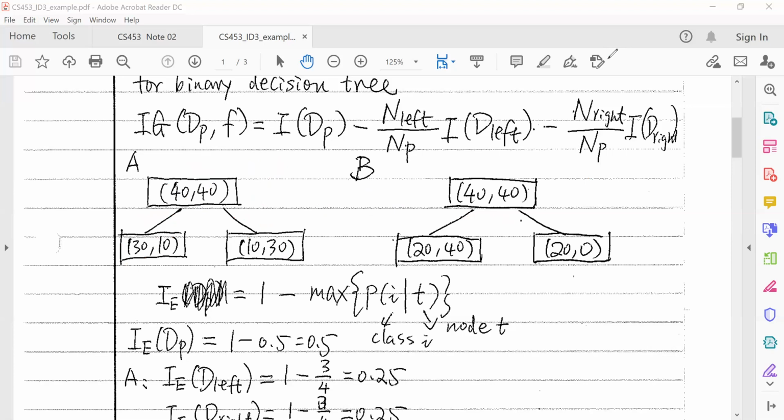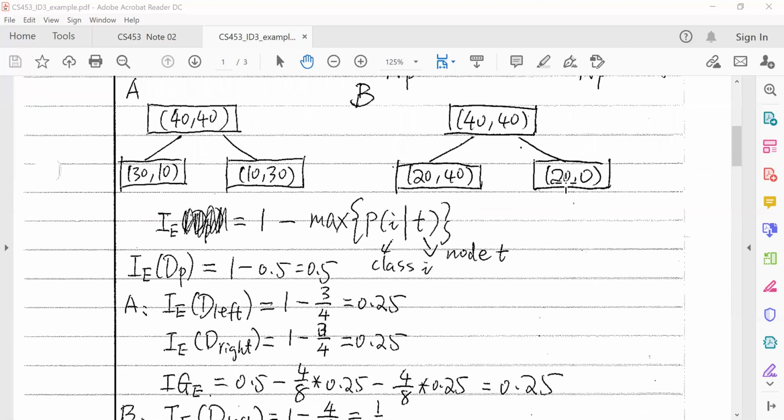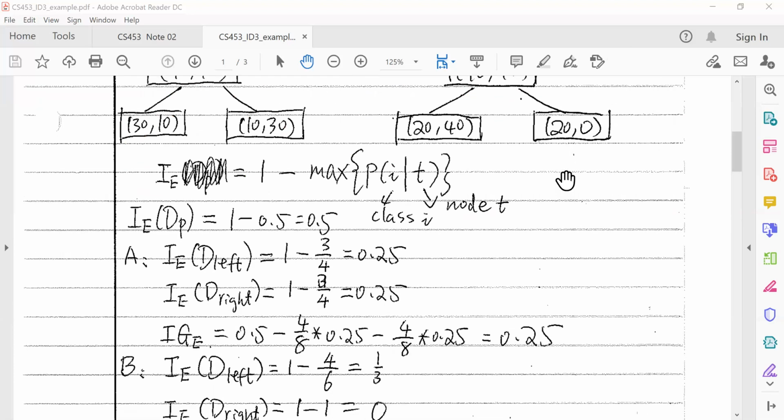And then let's see how we do the calculation. Here, we are going to use the impurity, the classification error.